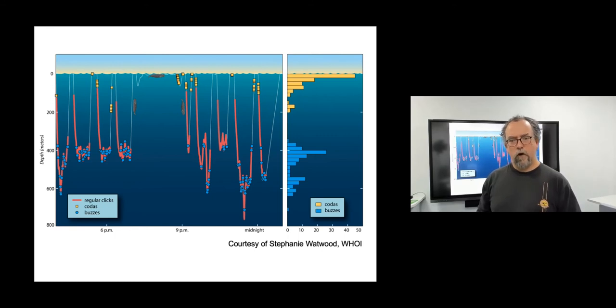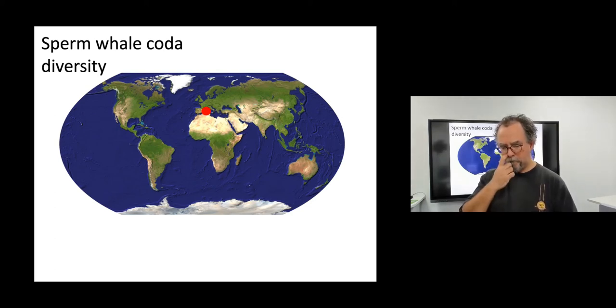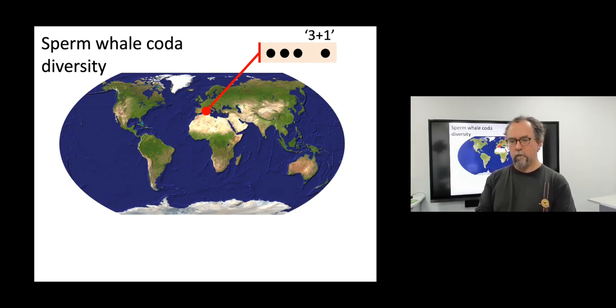Why do we think coders are social signals? Well, they're separated in space and time from feeding signals. So sperm whales echolocate to find their prey at depth, and you can see in red and blue the foraging activity and the sounds associated with it according to a nearly 24-hour suction cup tag record. And then the coder occurrence is much more at the surface, at the beginning, at the end of dives. So there's a clear separation of space and time. These signals are performing some kind of function that's necessary at the surface more than at depth. But what I've found particularly interesting, and spent a lot of my career doing, is mapping sperm whale coder diversity in different places in the world. And we find very interesting patterns when we do this. In the Mediterranean, for example, all the sperm whales you hear will make a coder that sounds like this. A 3 plus 1 pattern, and we call it the 3 plus 1. Not very imaginative, but it is at least descriptive.